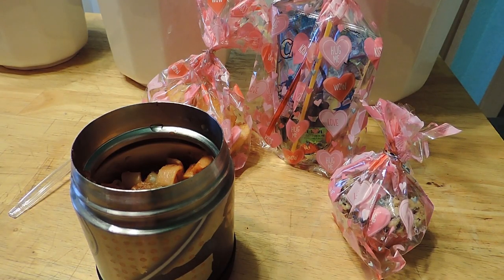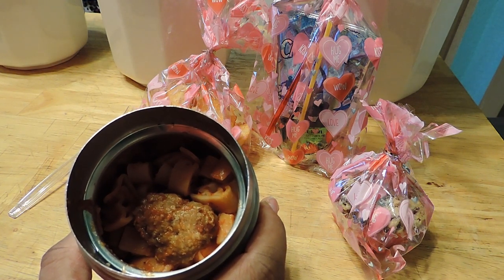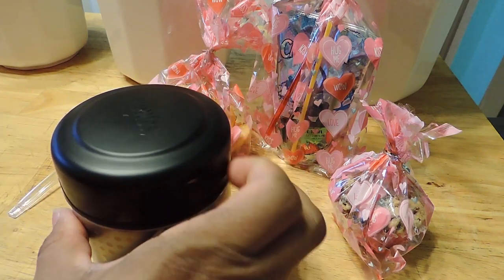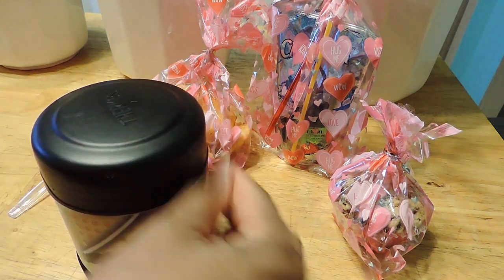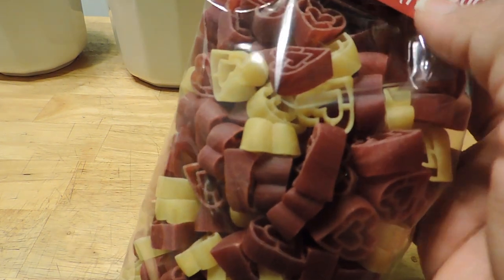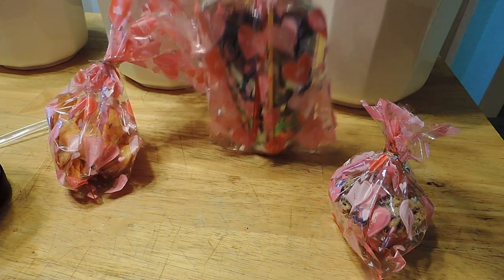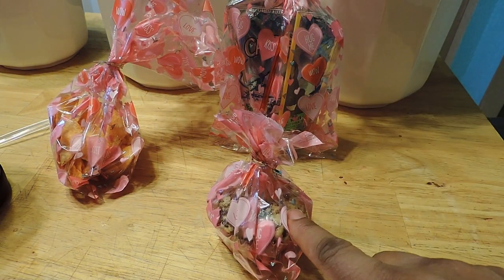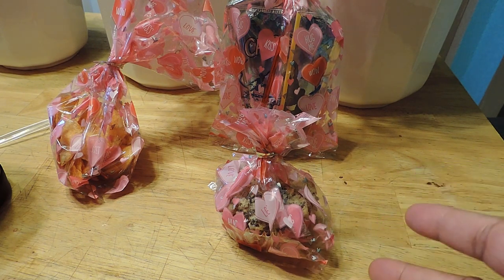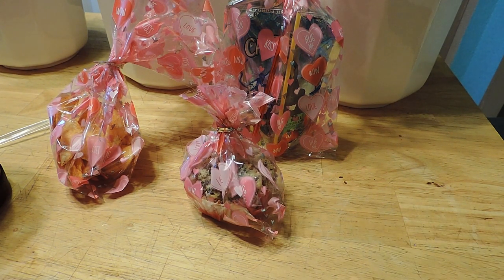For Jayla's Friday lunch we have heart-shaped pasta from Aldi, and I made some little heart turkey meatballs — I heated up the container this morning so it'll be warm by the time she's ready to eat. I picked up the Valentine pasta from Aldi last week so you may still be able to find some. She also has barbecue potato chips, a Capri Sun, and a brownie with a cookie — I get that pack from Aldi as well. I made cupcakes yesterday and she's taking one with her.